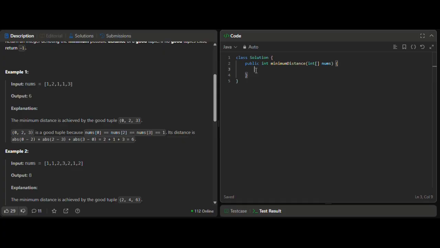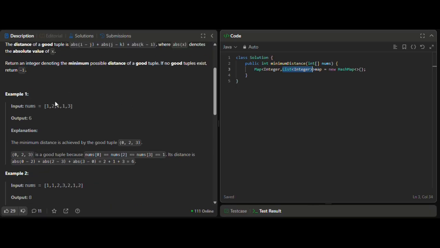And how we will use the hash map, we'll see now. First I will initialize a map of integer and list. See here, I have taken an integer as a key and the value as a list. Value as a list, why?